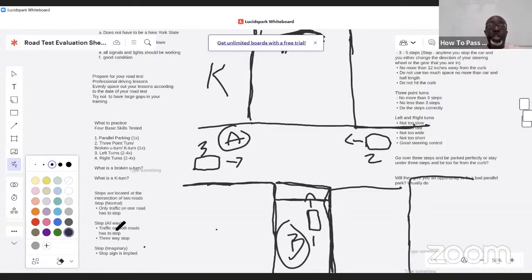When a car that is going straight meets another car that is turning, the car that most likely has the right of way in that situation is going to be which one? The car going straight or the car that's turning? The car that's going straight. Right, the car that's going straight.